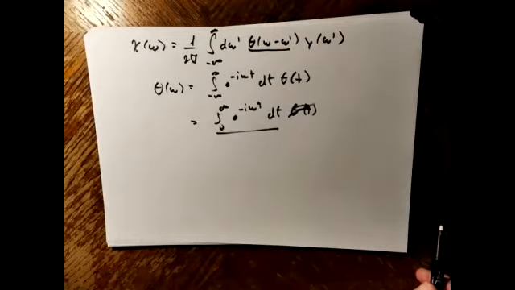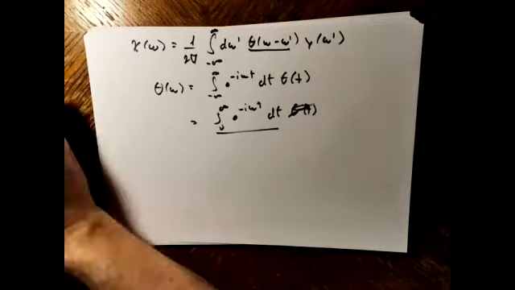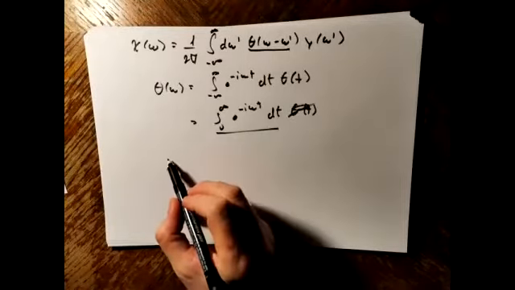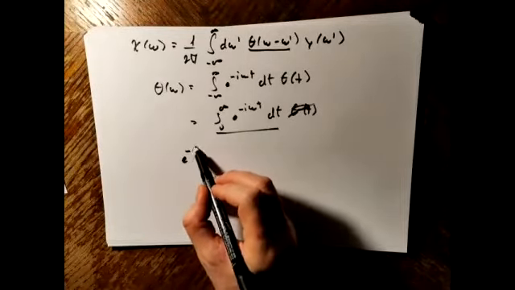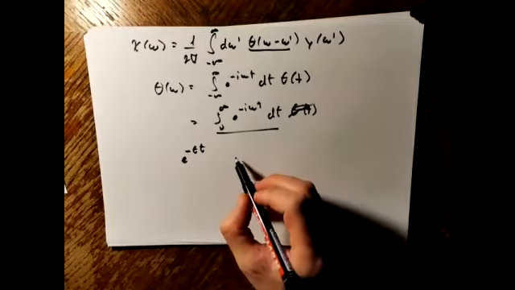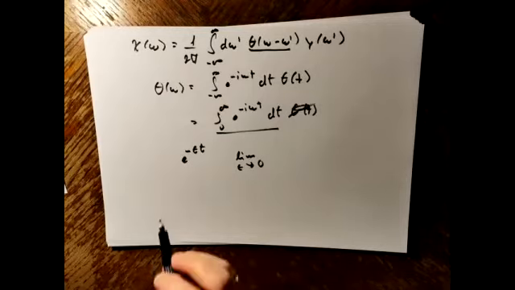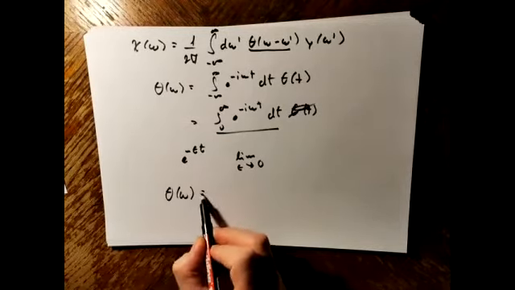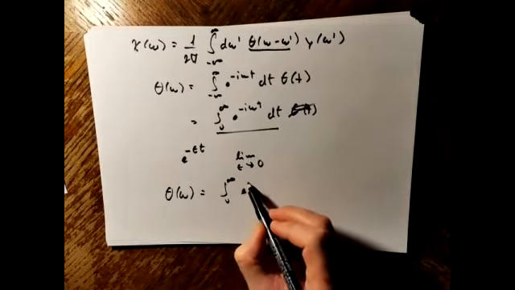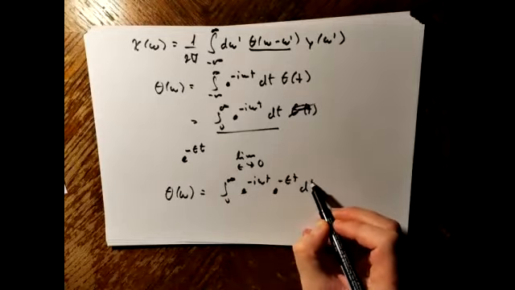However, what we're going to do is, instead of this 1 here, we're going to replace that by e to the minus epsilon t. We're going to then do our Fourier transforms and everything, and then we're going to take the limit as epsilon goes to 0. That's what we're going to do. So we're going to define our theta of omega as 0 to infinity e to the minus i omega t e to the minus epsilon t dt.